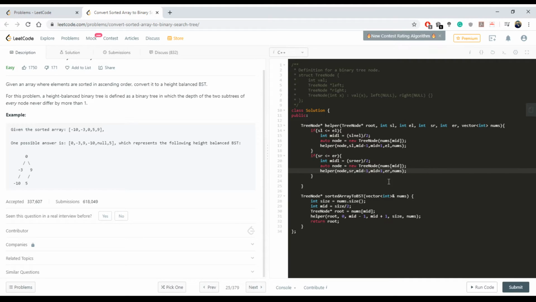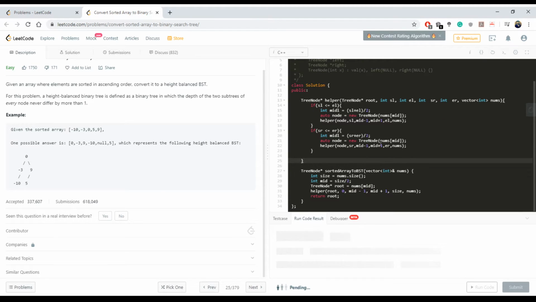ER, nums looks good. Otherwise, they're just going to be null. But actually it looks fine to me. Okay, we don't need to do mid.